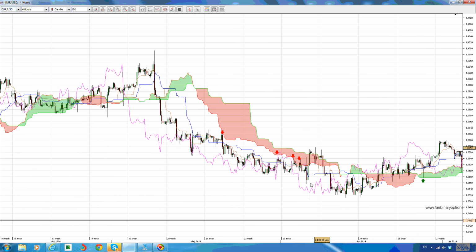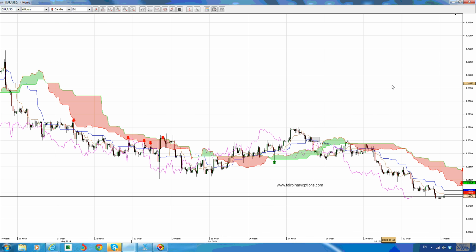And eventually the market goes and tries to break it, but as you can see, it doesn't have enough power to break above the bearish cloud. So you can also trade put options based on the upper side of the cloud as well. The upper side or the lower side, it is exactly the same.